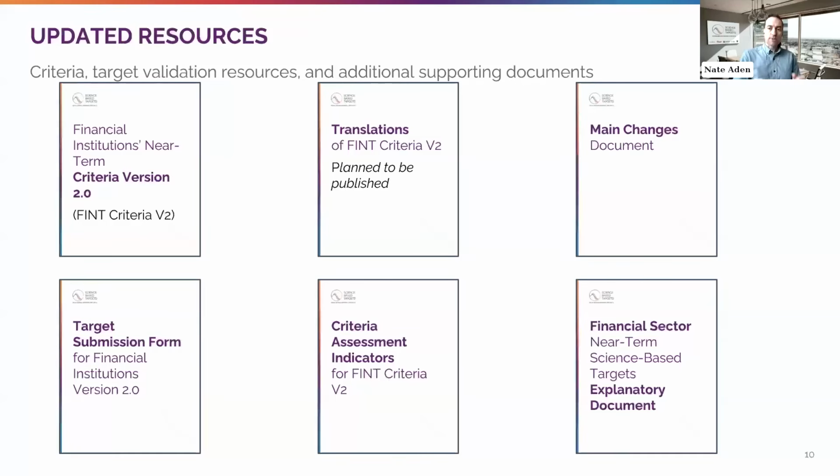In 2020, we published a broader document that we called the guidance document. And the purpose there was to explain how financial institutions can go through this process, to describe the methods that were included, and also to provide 8 case studies from financial institutions that had used the various methods and data sources. We've updated that document, and in the vein of becoming a more formal standard setting organization, we have renamed that document an explanatory document. So these are the 5 documents that are available now with the translations forthcoming.